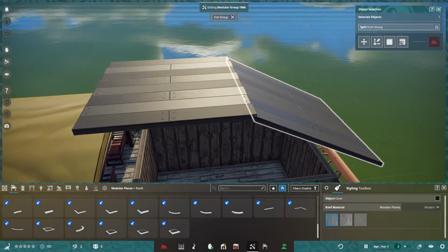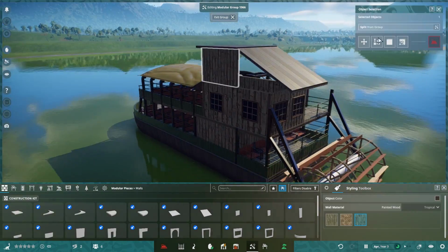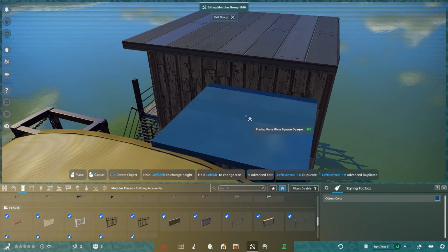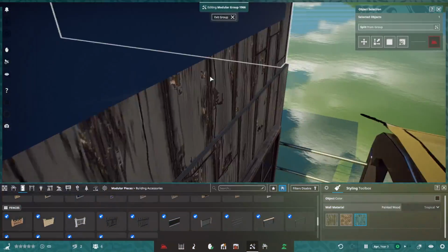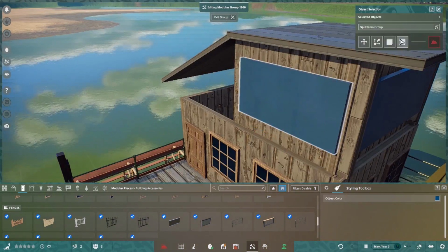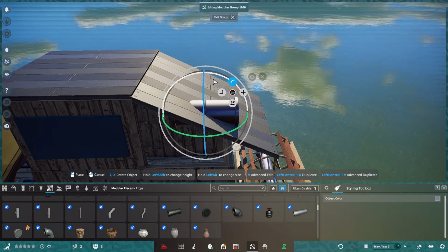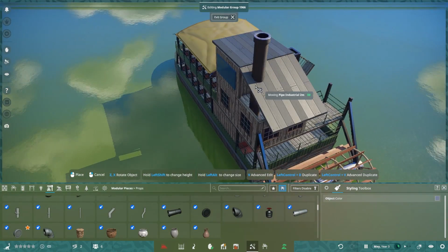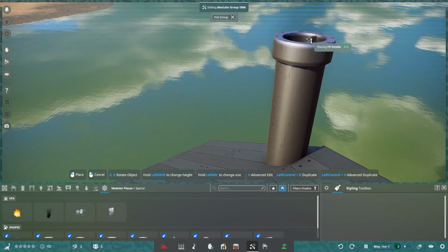So we'll have to make sure we stick to the deep parts of the lake, make sure we don't drift off anywhere. And you can see now I'm just building that last bit for the captain's cabin. Lovely. Put some windows in so we can see, get a nice clear view, and at the side as well, because if he's going to be parking up to the dock, he's got to be able to see it. The last thing we want is the boat smashing into the dock, and yeah, we certainly don't want that. It'd be like off Jurassic Park 2, The Lost World, where the boat just keeps going and going and going and then smash. Yeah, we don't want that.